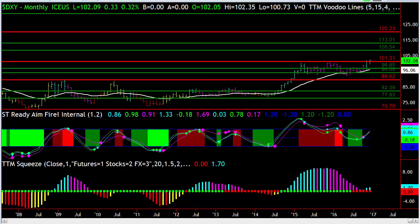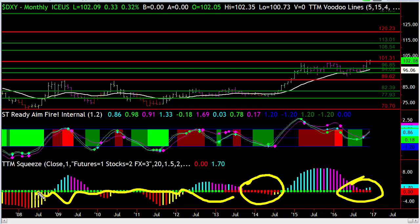We're going to look at the dollar index tonight on the futures video. We'll look at the rest of the markets in the premium video. This is an incredibly bullish setup. You can see the last monthly squeeze here, which there hadn't been one for years, propelled us up 20 handles on the dollar. The question is, could we get another 20 handle move here?